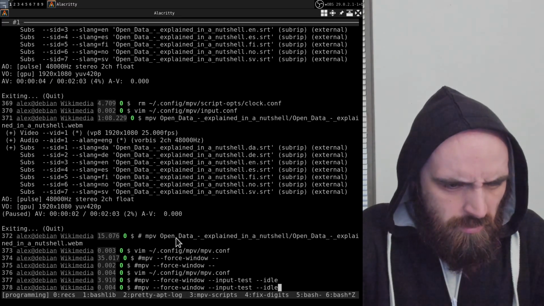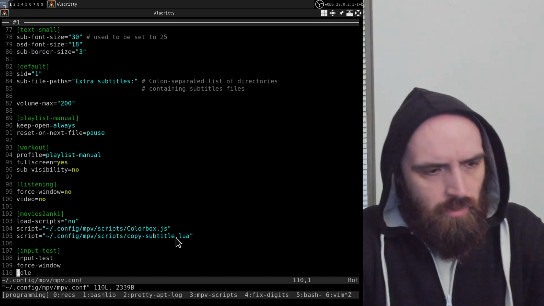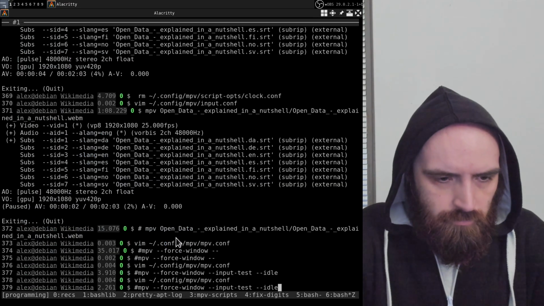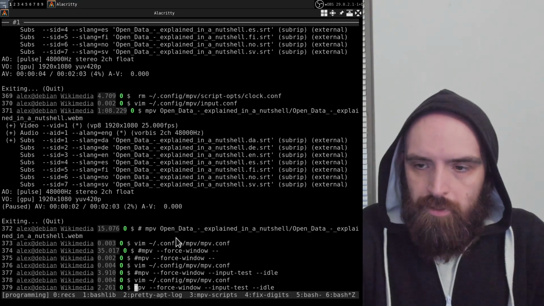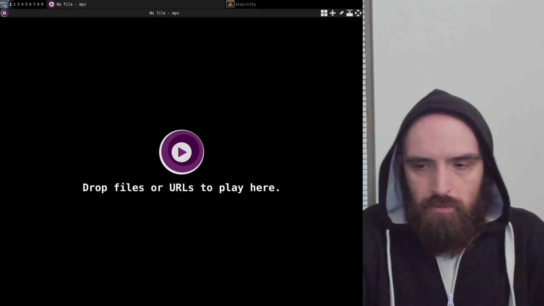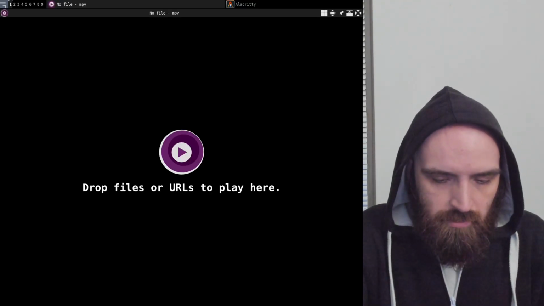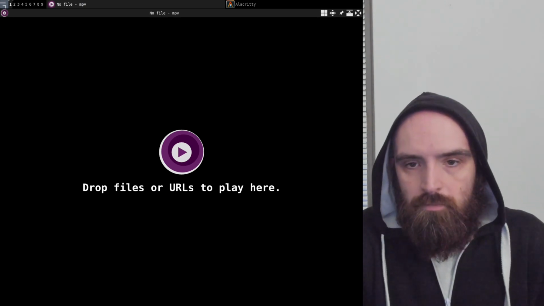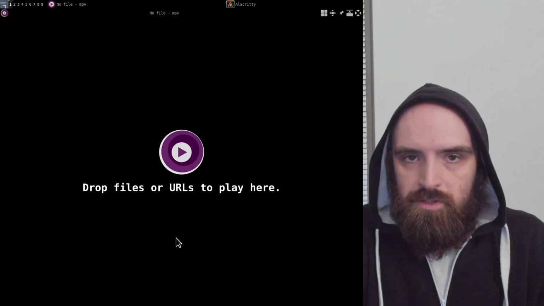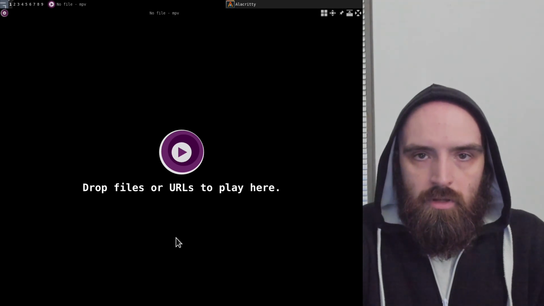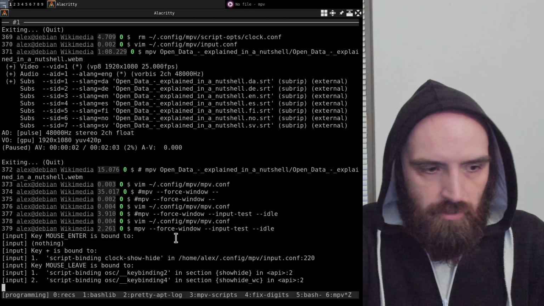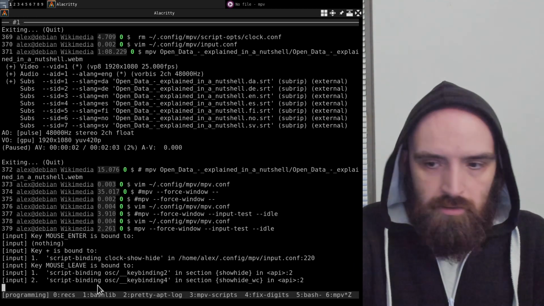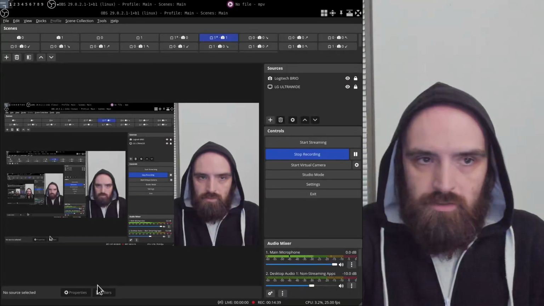Is that what it was? Yeah, okay. This is very convenient because now the player will open, but whatever key you press, you can see the key binding. It also gets printed in the terminal here. You can see that I pressed plus and it outputs some text in the terminal.